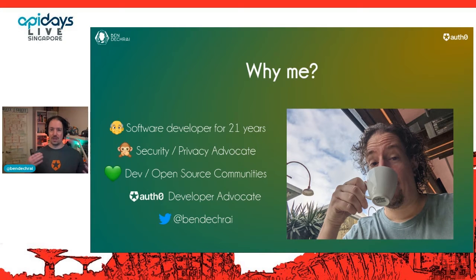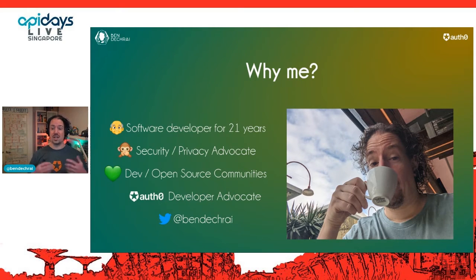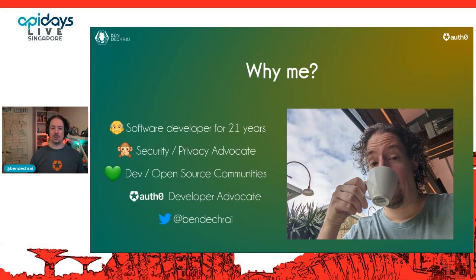That whole privacy advocacy and just loving connecting with the community, meeting people, finding out the challenges you're facing, eventually led to me meeting a developer advocate who worked at Auth0 who said, 'You should come join us.' So I did, and here I am today. I've got the development background and a lot of passion about security and privacy. I love to break things as well. Some of the best ways for us to learn is to see how things fail and how we can do better. So let's see how JSON web tokens can fail.